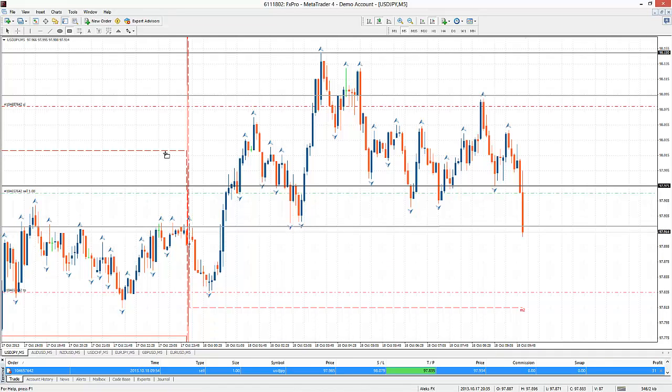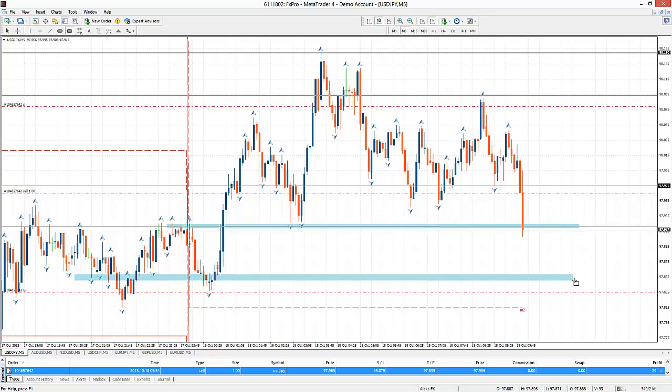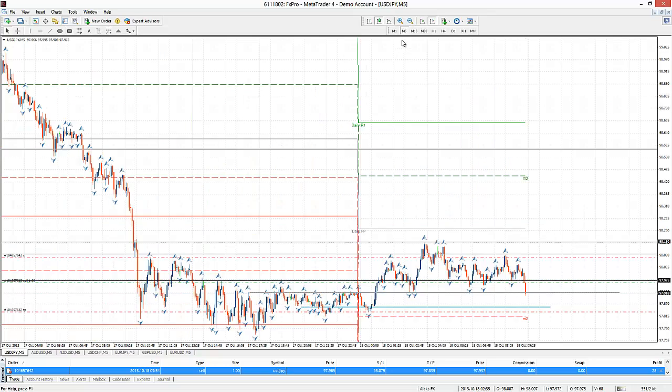Now normally what I'd like to do is take some profits at this key area of support here, but you can see we're only up about 3 pips at the moment, so it's really not worth taking 3 pips on the trade. I've got this level down here that I also want to eye out. It's a more micro level on the 5 minutes. It just acted as support and then resistance. I'll try and draw this in for you. So this level here is definitely something I want to pay attention to.